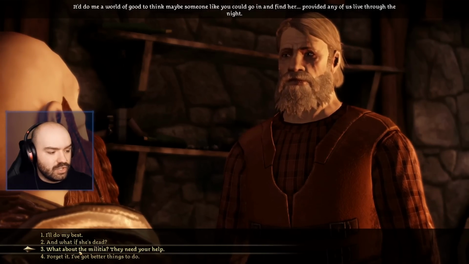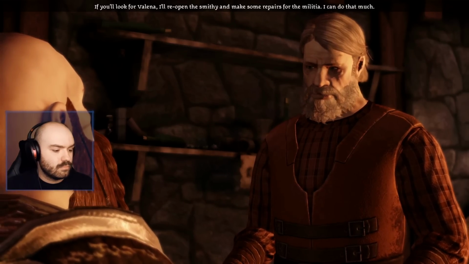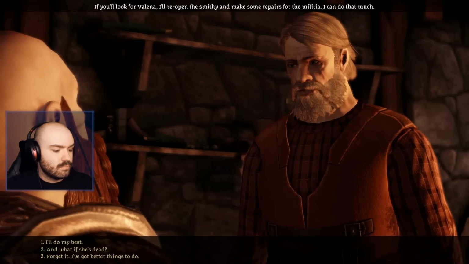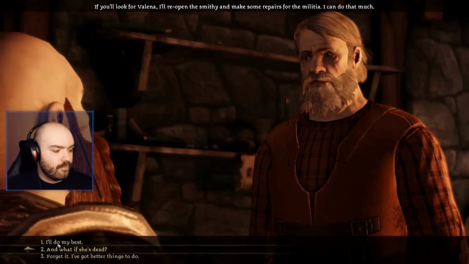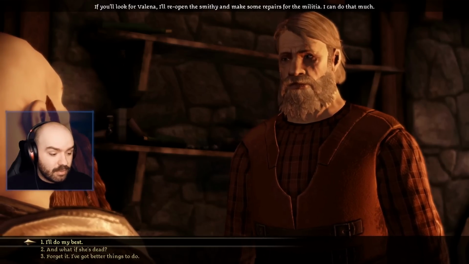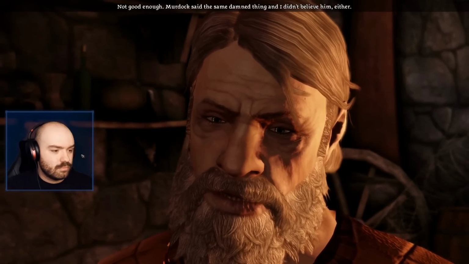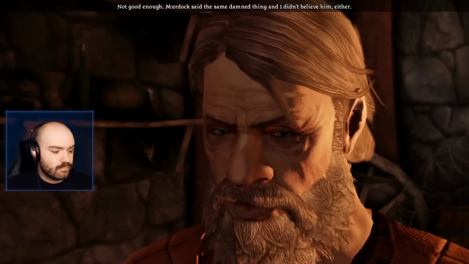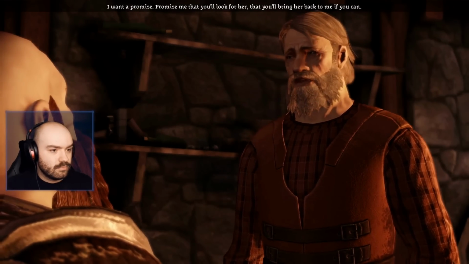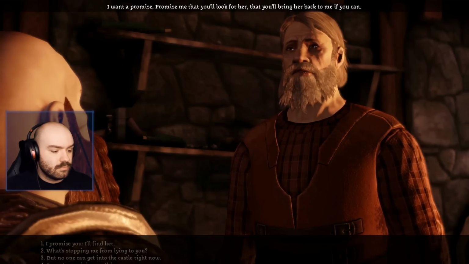What about the militia? They need your help. If you look for Velena, I'll reopen the smithy and make some repairs for the militia. I can do that much. Okay. I'll do my best. I'm not going to put the notion in his mind about, oh, might be dead. I'll just say I'll do my best. Not good enough. Murdoch said the same damn thing, and I didn't believe him either. I want to promise. Promise me that you'll look for her. That you'll bring her back to me if you can.